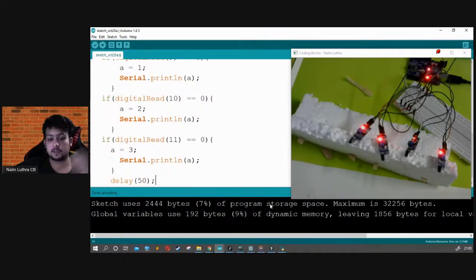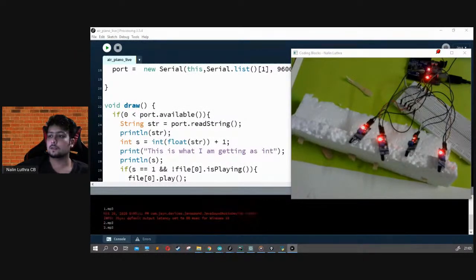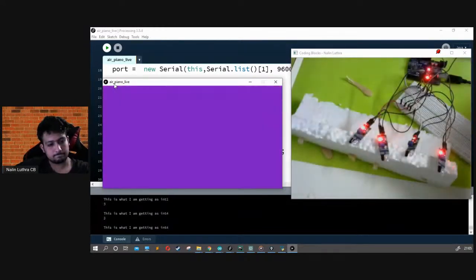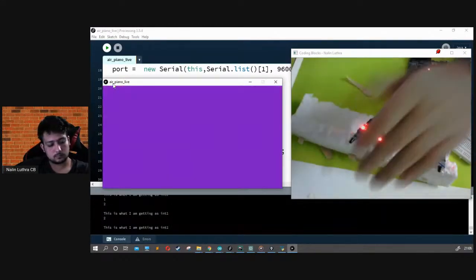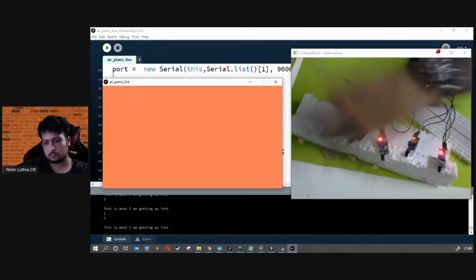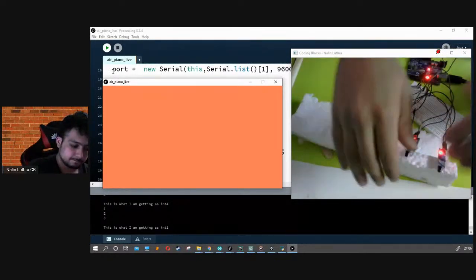So add a couple more IO sensors to it, and you have your own air piano with you, guys. All right, so let's go with it. It's done. So let's say.